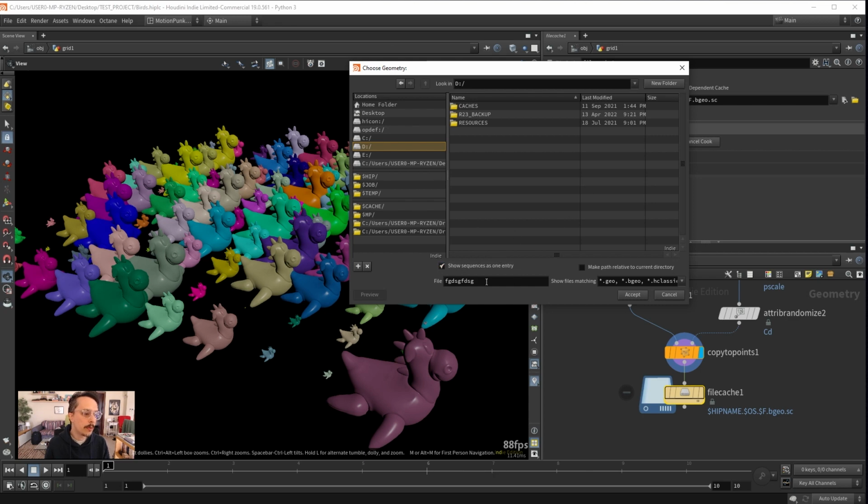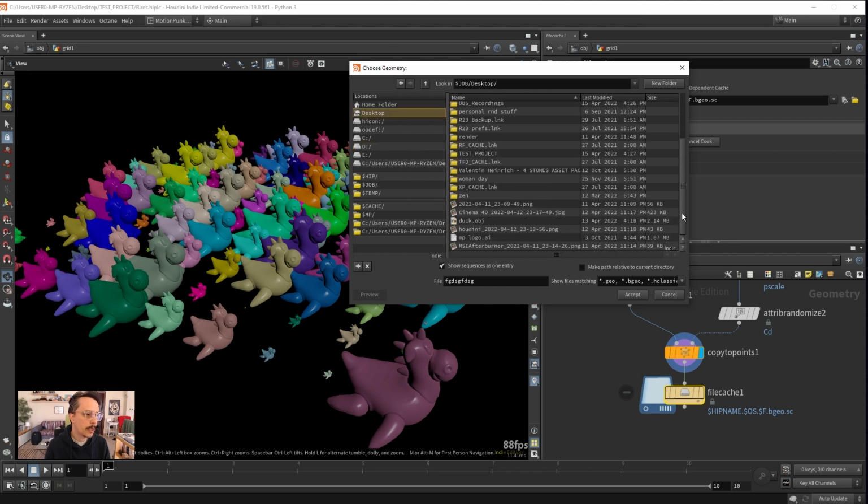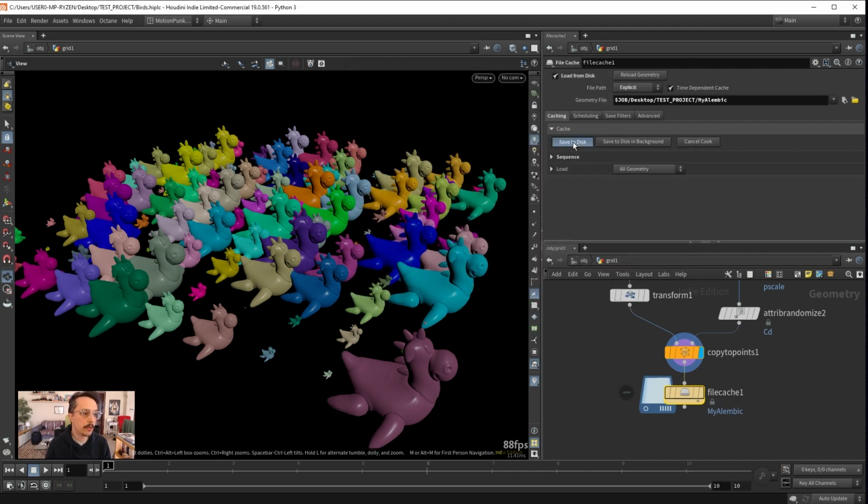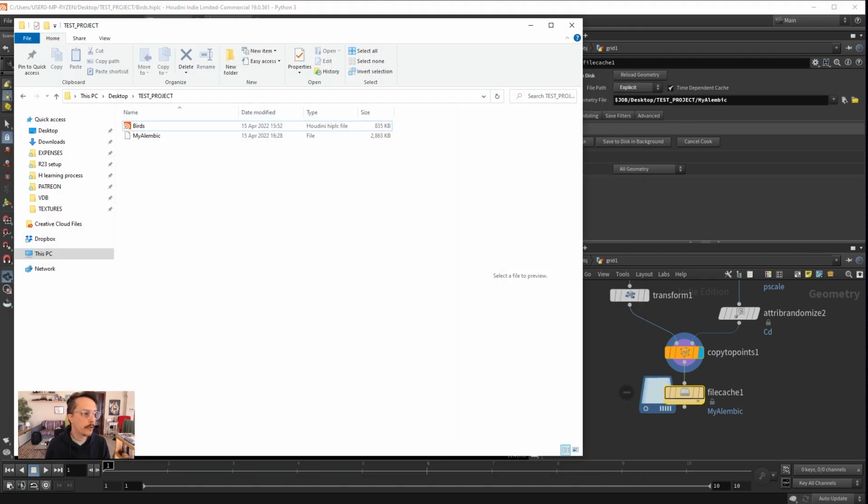So if you do it this way, let's actually do it instead of talking about it. Let me go to desktop and go to test project, and let's call this my Alembic. As I said, this won't write nothing out. It will write a single file. Let's do this so you see.